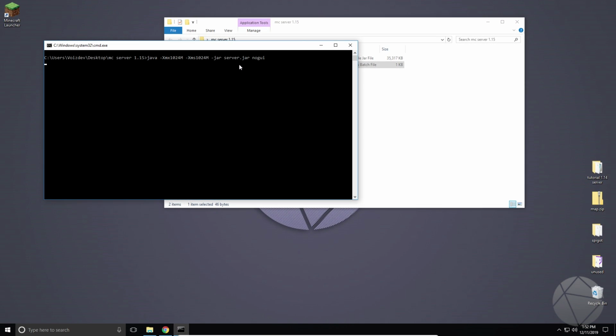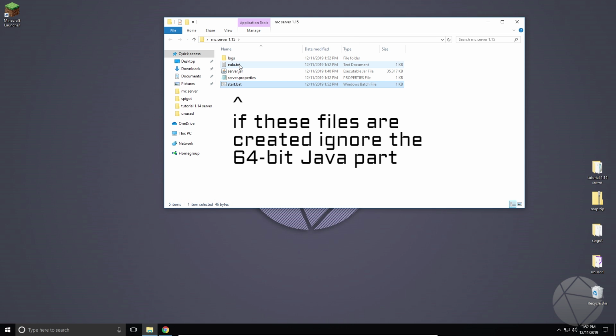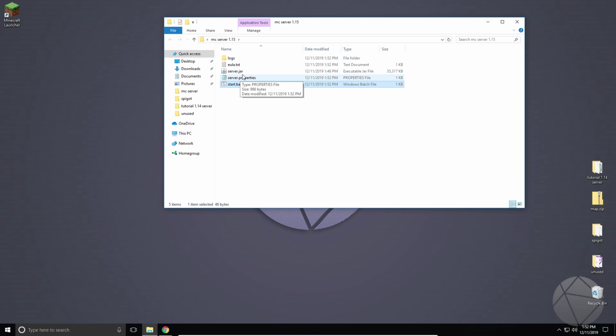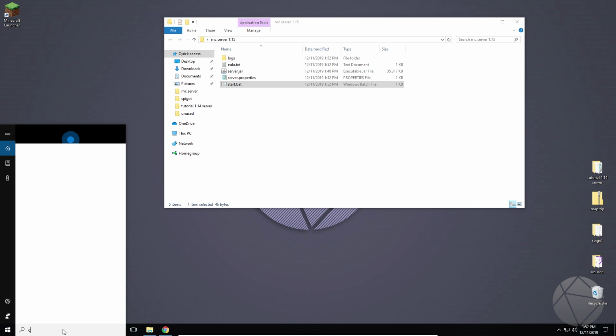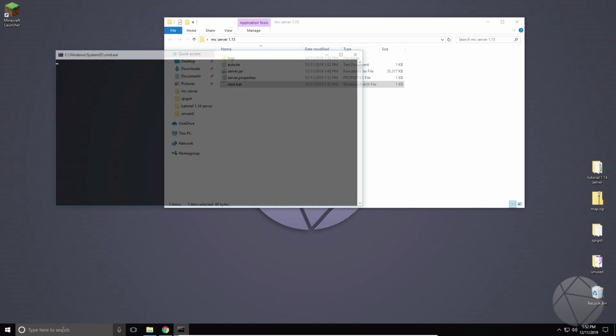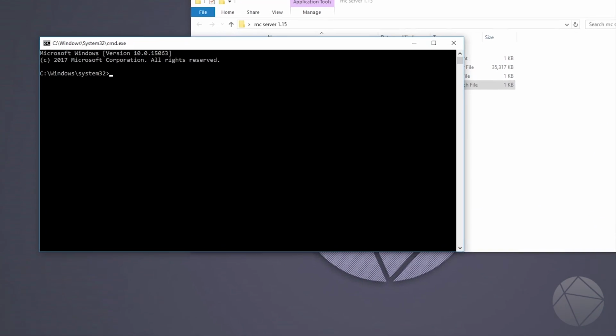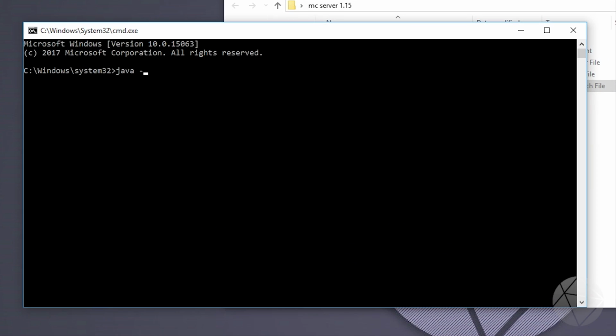And if you guys get an error right here saying that there's not enough memory or something, you need to make sure you have 64-bit Java installed. That is a prerequisite for this. So what you need to do to check if you have 64-bit Java installed is you can open up a command prompt just by typing cmd down there and hitting enter, and then just type in java -version -d64. Those are hyphens, by the way.